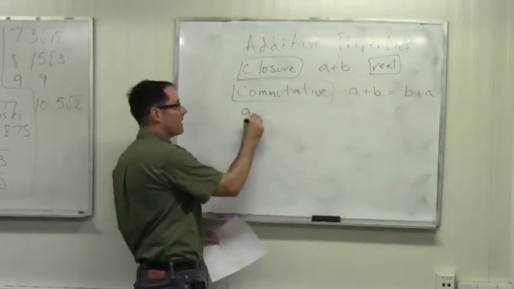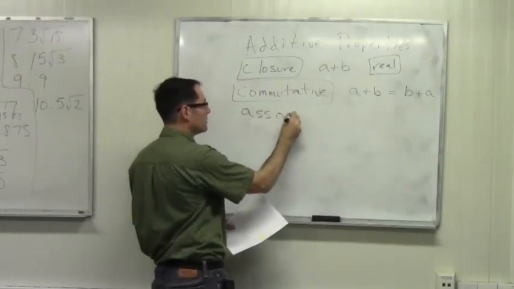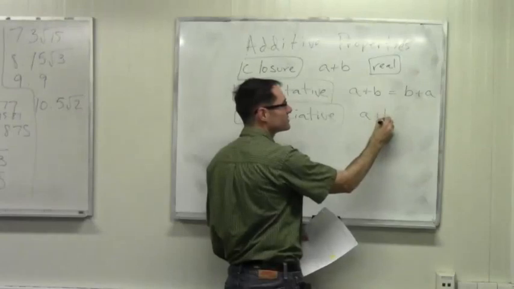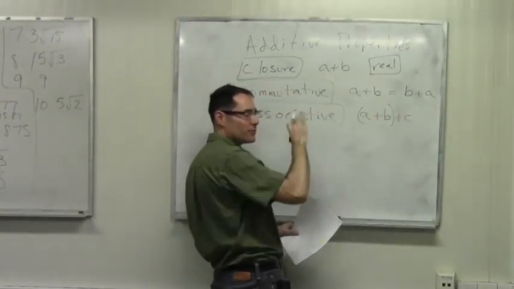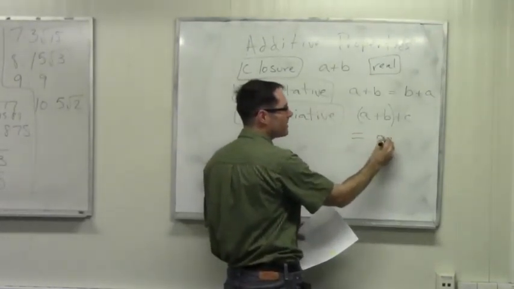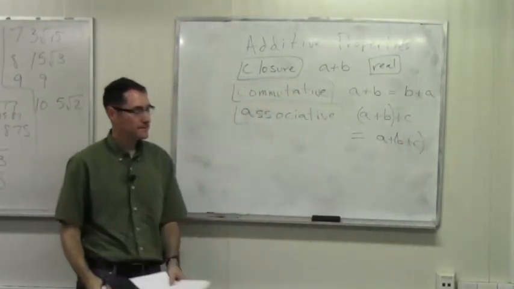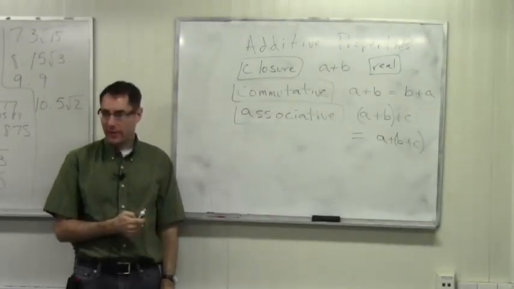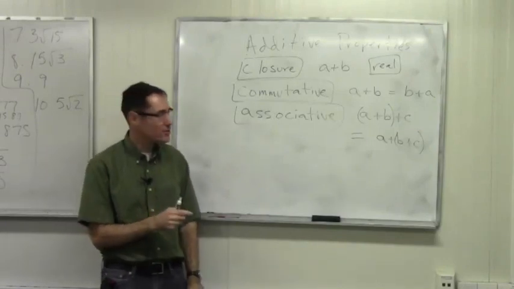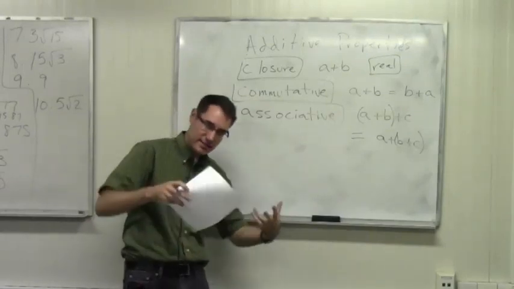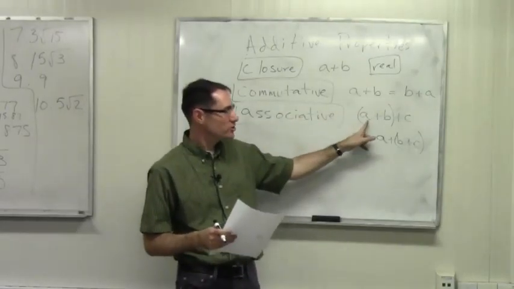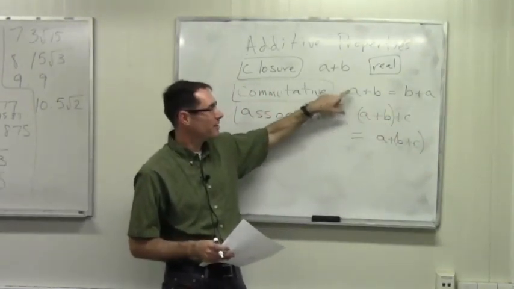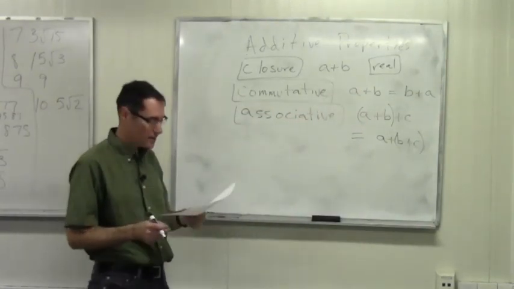Another one, this is another real big one, the associative property. The associative property says that if I group two things together, (a plus b) plus c, that equals a plus (b plus c) with the parentheses like that. Okay? How do I remember this one? Anybody think of a way I might remember that one? They're like friends. They're associating with each other. If you have associates, they like to be together, right? They know each other together. Associative is you're associating A and B here, and you're associating B and C here. And that's kind of how I remember it. I normally get these two mixed up. If I'm going to get any mixed up, it's going to be these two. Okay? All right.